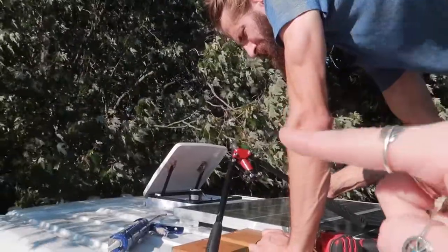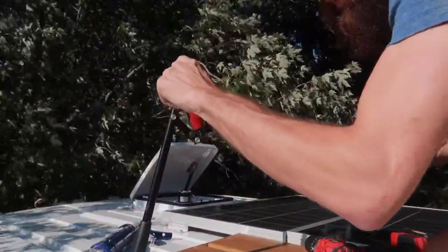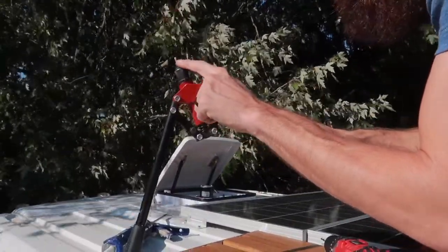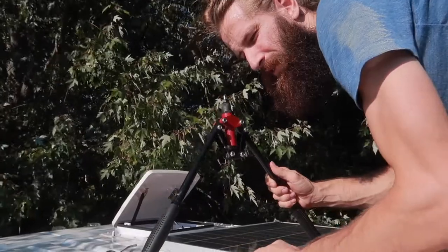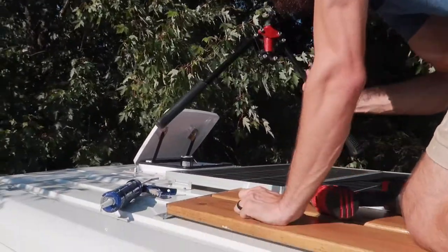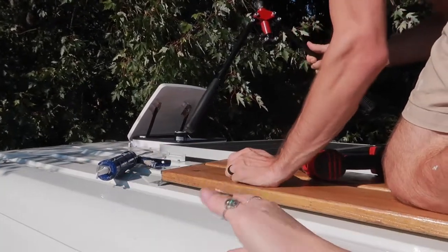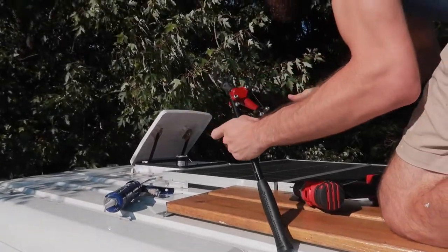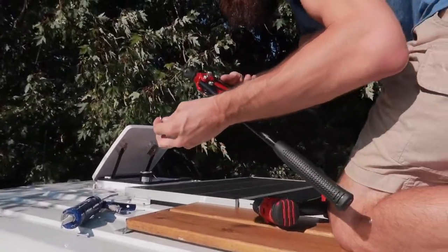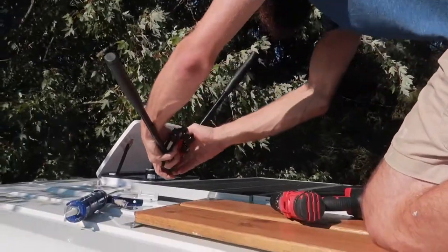Will you explain like what it does? So when I pull these together, it pulls this ball down and expands the end of it, and that locks this end. So since I can't access the other side, it'll be bolted down without us having to rip out our ceiling and be able to bolt it in from the inside, basically, if I understand correctly. Okay, so I'm gonna put this washer on to hold this down.